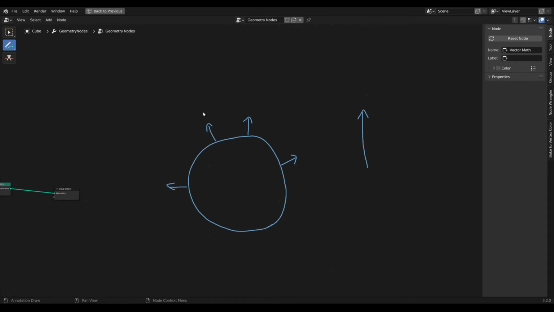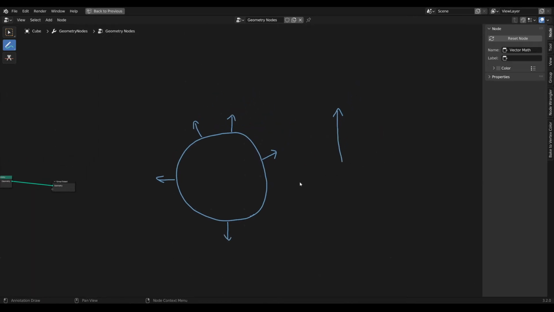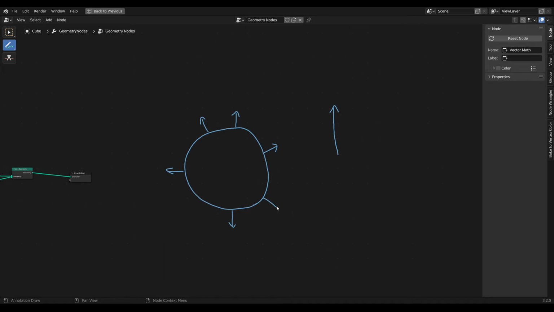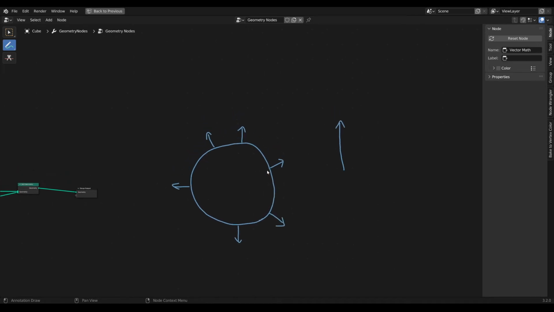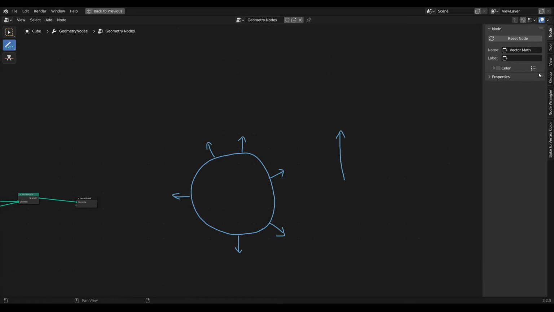And if the normals are oriented 90 degrees to the upwards vector, the dot product returns 0, and if it is pointed downwards like this, it returns -1. So for a vector like this, it may return -0.5, and for a vector like this, it may return +0.5. So that's the idea of the dot product. And let me quickly delete these annotations.